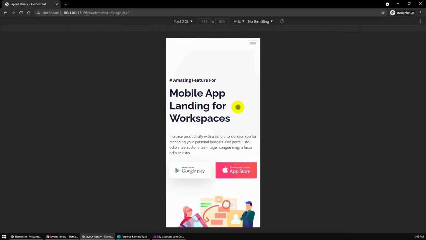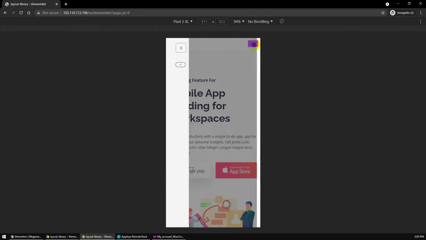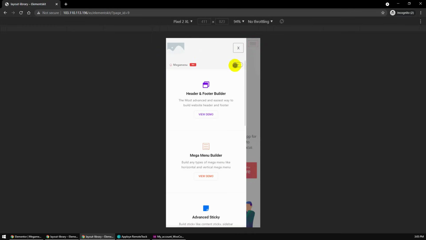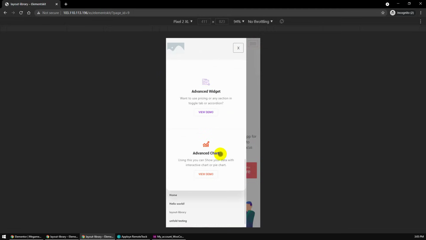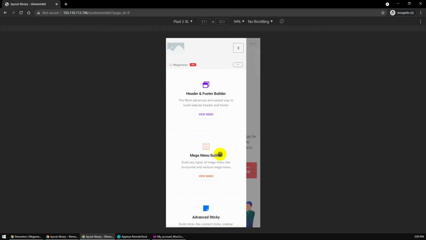There is another important option that I'll discuss now, which is important for the responsive part of the mega menu. This is our mobile device. Let's open up the menu, open the mega menu, and this is the template that we have imported. In case you don't need this kind of template for the mobile device or the tablet device, and you need only the WordPress default submenu, what will you do at that time?